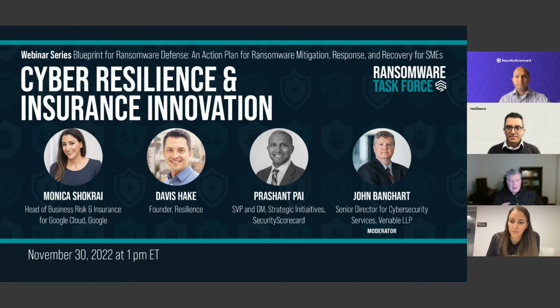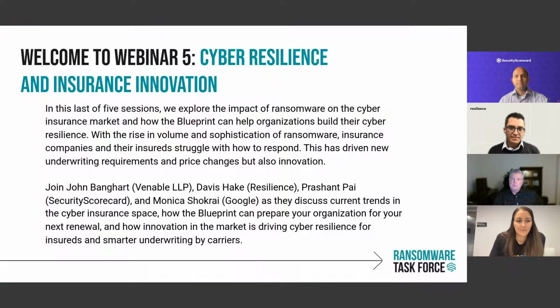I'm very happy to be joined today by some amazing panelists, a very diverse group with a lot of background in this. Monica Shokrai, the head of business risk and insurance for Google Cloud at Google. Davis Hake, founder of Resilience. Prashant Pai, SVP and GM of Strategic Initiatives at SecurityScorecard. And of course, I'm John Banghart, Senior Director for Cybersecurity Services at Venable.